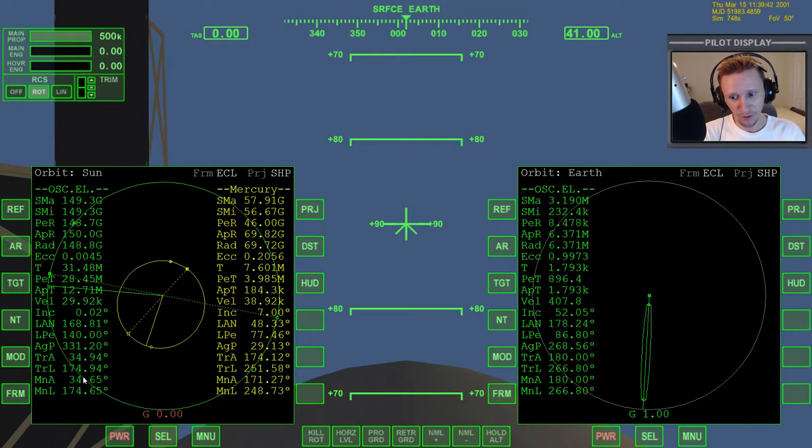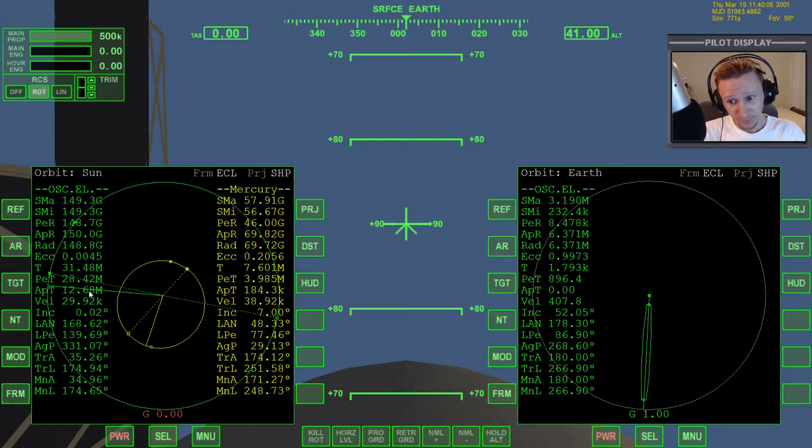We leave the Earth here, fall in toward the sun, and we want to arrive at Mercury closer to the ascending node, so that we're at its periapsis. That way, Mercury is traveling faster around the sun at that point, and because our velocity will be so high, our difference in velocity between our vessel and Mercury will be lower.